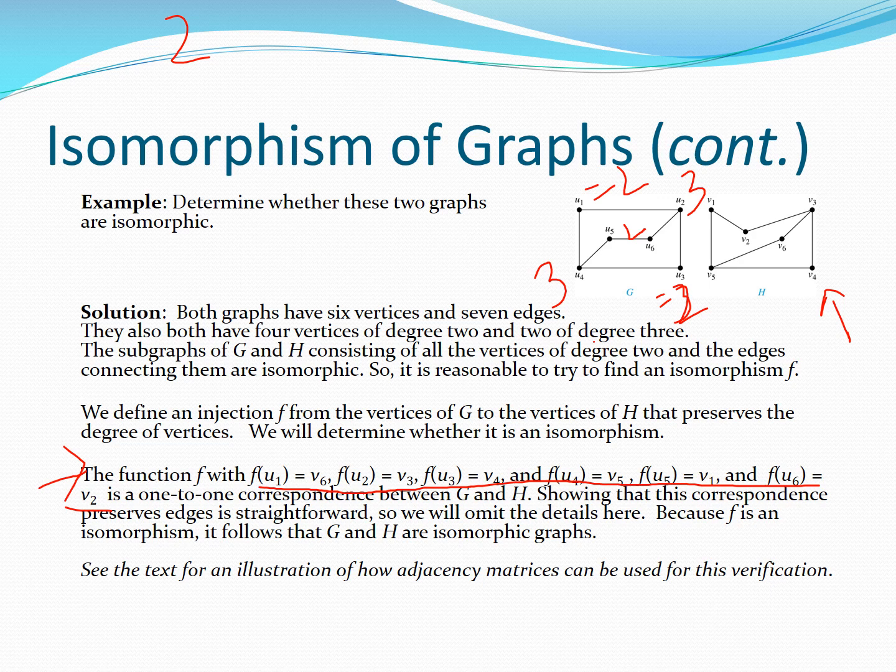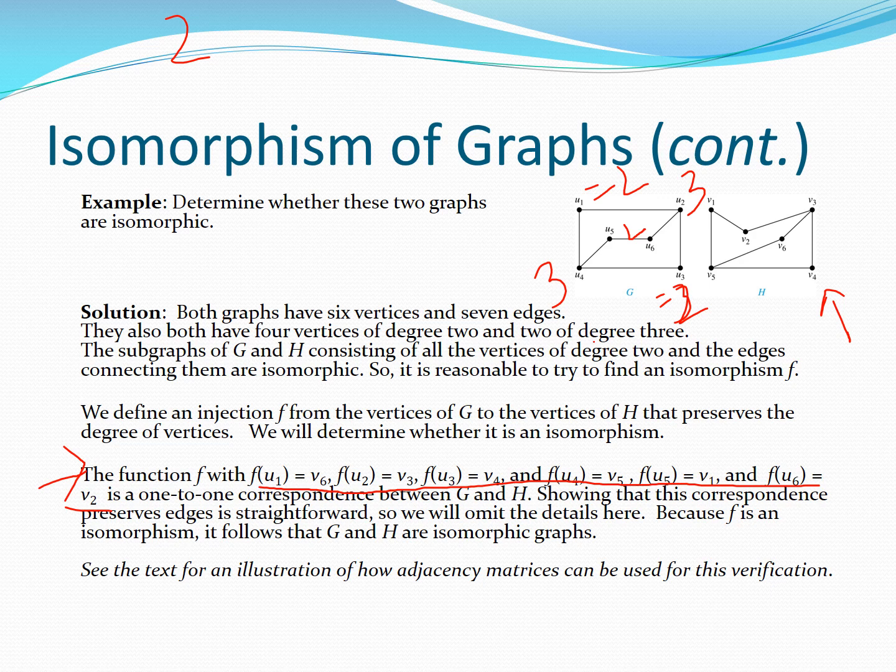Let's go back one more time. In order to tell if two graphs are isomorphic, the first thing you want to start with is counting the number of vertices in both graphs. If they're equal, then go to step 2, which is to count the number of edges in both graphs. If both of those are equal, then list the degrees of each of the vertices in both graphs. Then check if the degree list is the same.